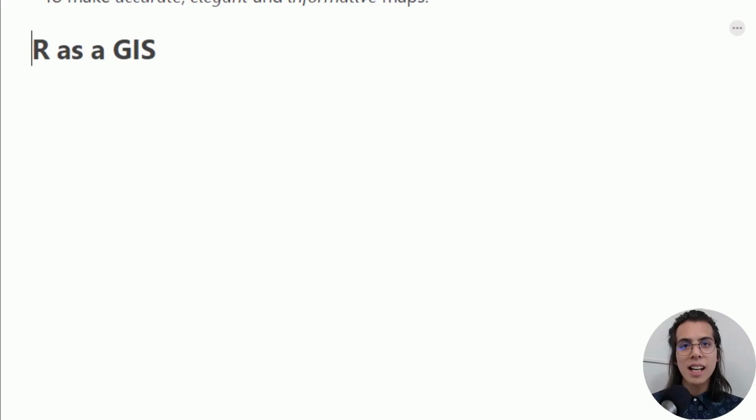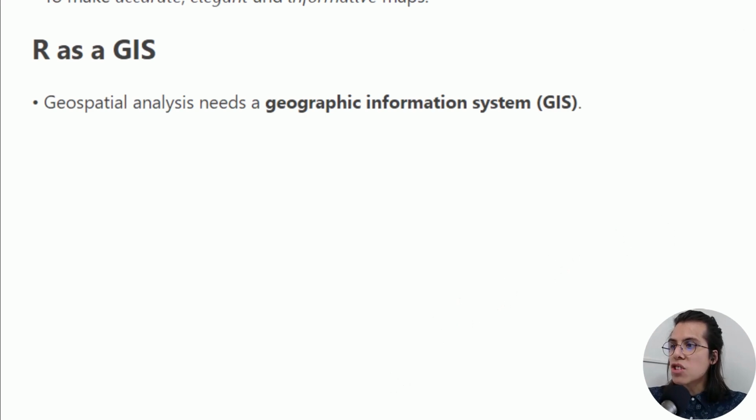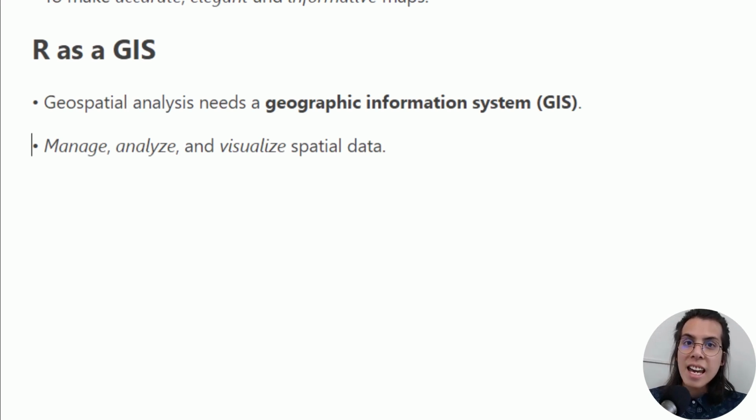So now let's take a look at how we can use R as a GIS. In general, geospatial analysis needs geographic information systems. A GIS is a software or a platform that allows us to manage, analyze, and visualize spatial data.